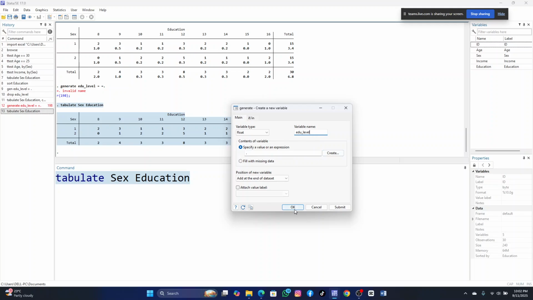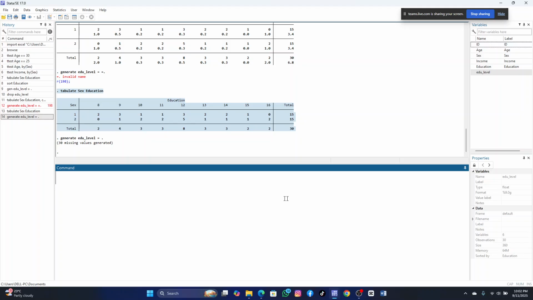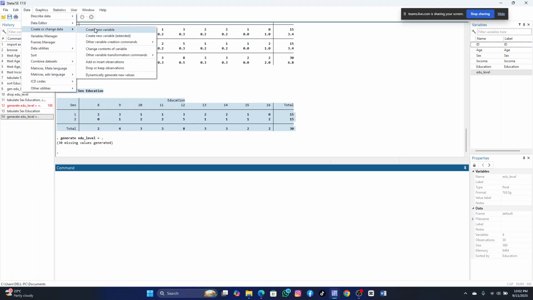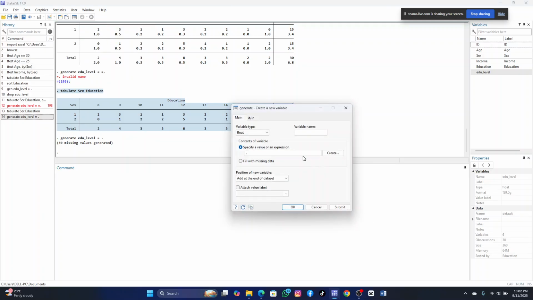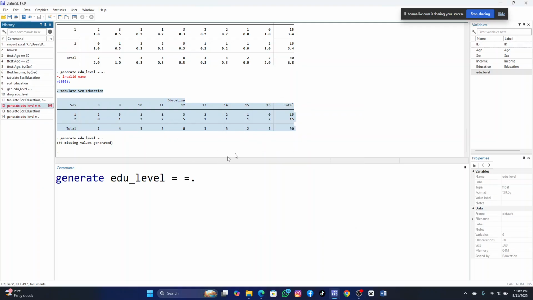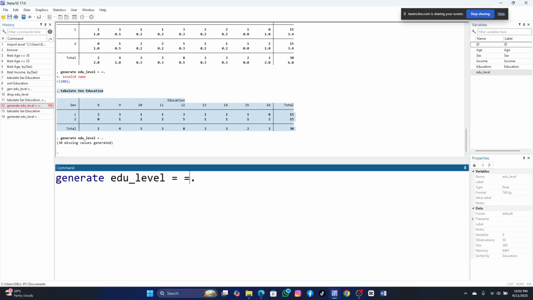Do you notice what happened here? When I was writing the expression, when I say create, and I come here, I pick this, and inside here, instead of writing the expression that I want it to be, maybe I want it to be 1, or I want it to be missing, I went ahead to still write equal. I wrote equal because this thing is going to put equal again. That's why I have this, and that's what gave me the error. I'm supposed to put what I want it to be.